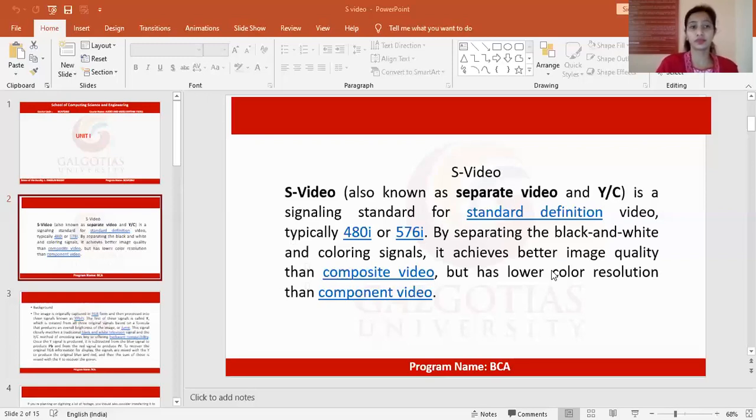And computer monitors, on the other hand, are designed for RGB. RGB, as we've already seen, is the red, green, and blue connectors. Most digital video devices, such as digital cameras and game machines, produce video in the RGB format.